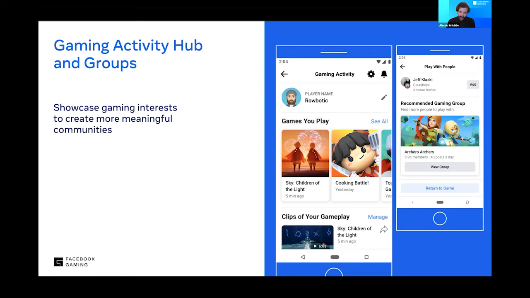One last mention on groups is that as a developer, you're able to select the group you'd like to show, as in this case, the screenshot on the right, to best recommend the most active or official group of your game.